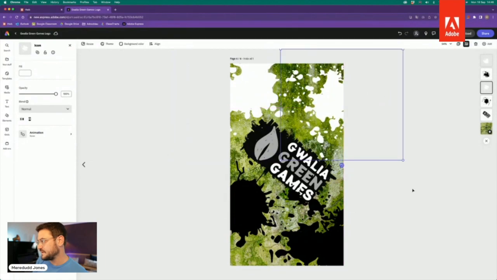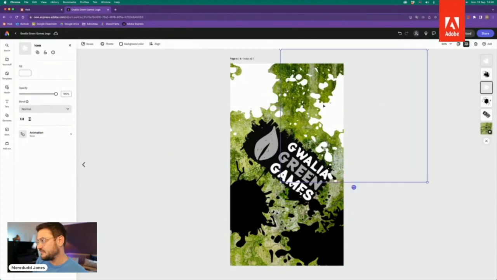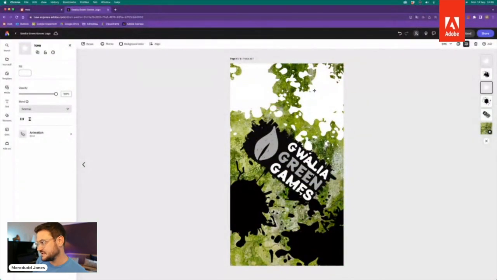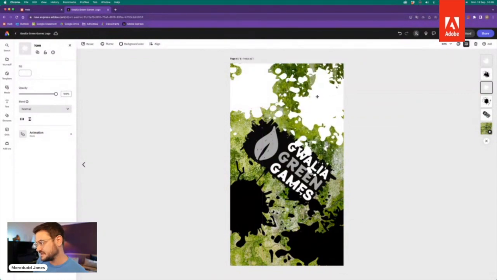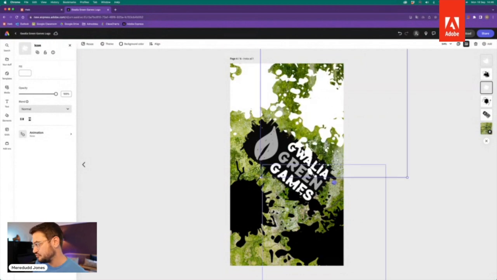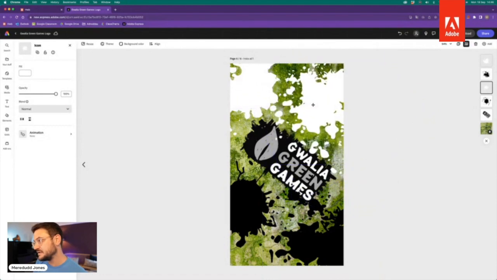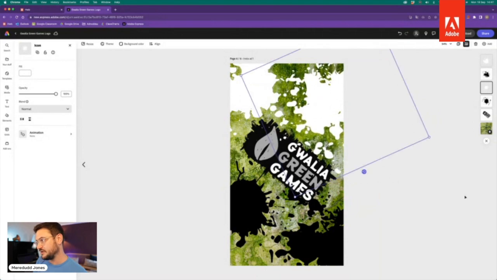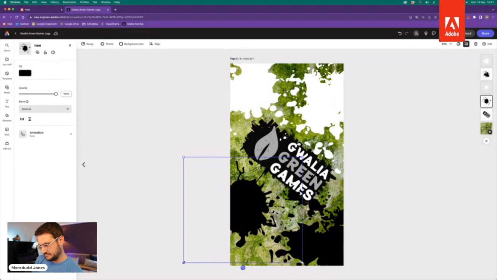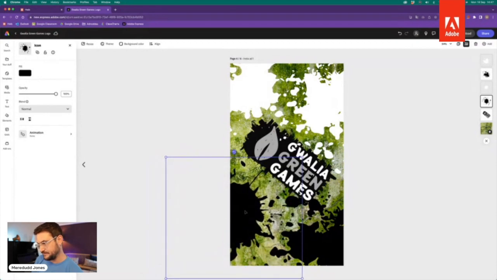So let's think now about colors. I just want to make sure that it doesn't hide the logo too much. So I'm just going to rotate it around a little bit. There we go. Something like that. Okay, I think the splats are good. This one could do with being a bit bigger.